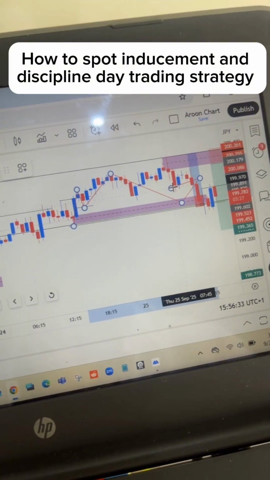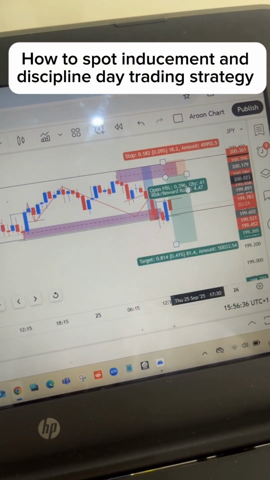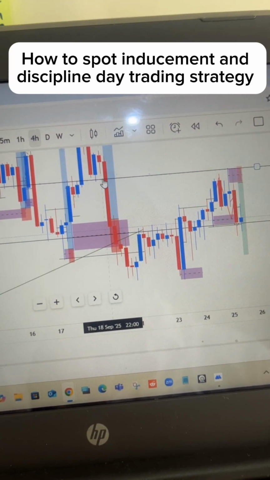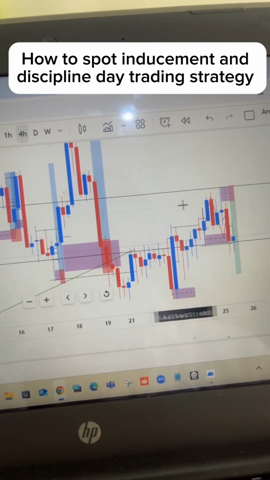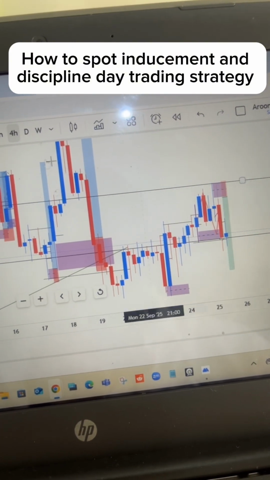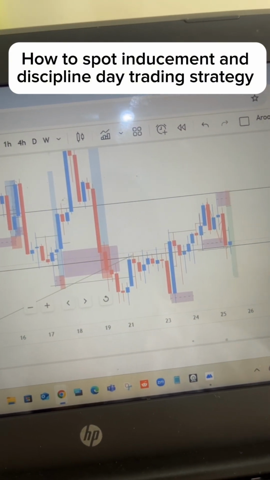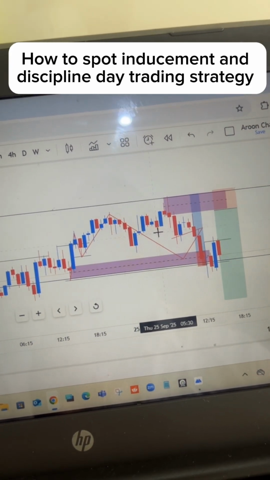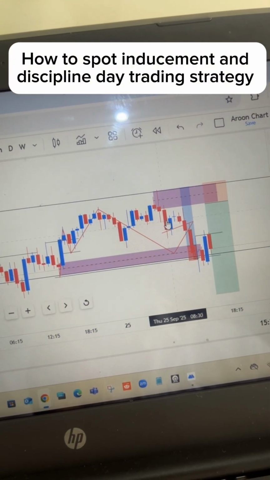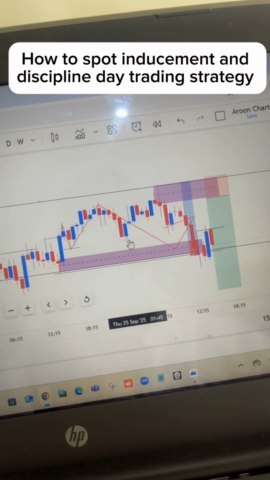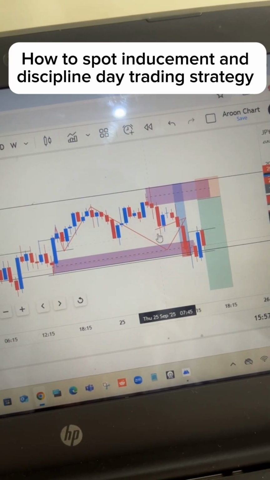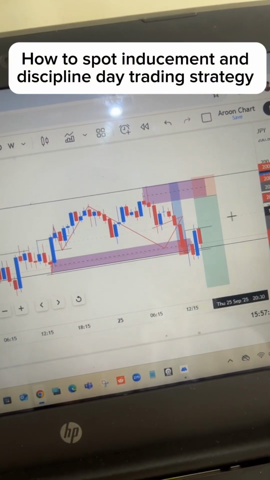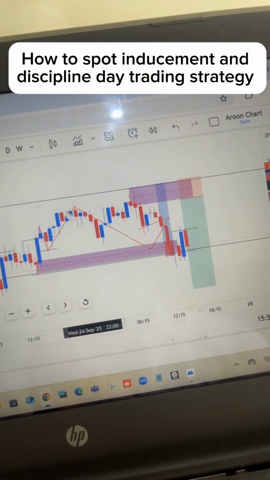I use this in all my setups, both the wins and the losses, right? And the same thing is applicable to here. Now look at this. See that this is a high time frame zone. All right. Price touched there and started coming down. Then I went down to my lower time frame. What I look for is for price to break a structure. So price broke below here, but it didn't give me a very good structure break. This is the area that I was looking for price to break. So price broke below here and below here. This one gave me a good structure break. That's a double break of structure, which shows that the sellers are taking control of the market, right?